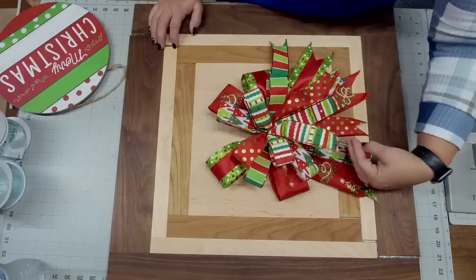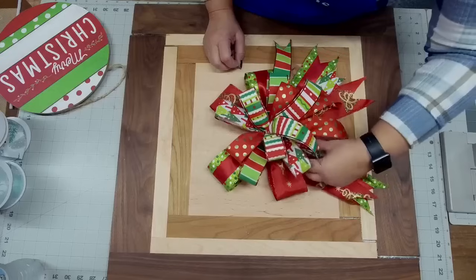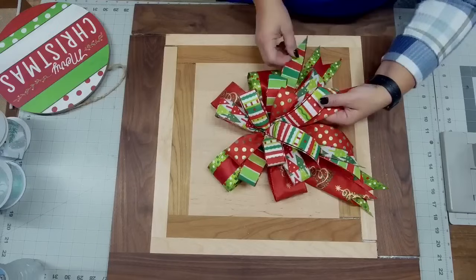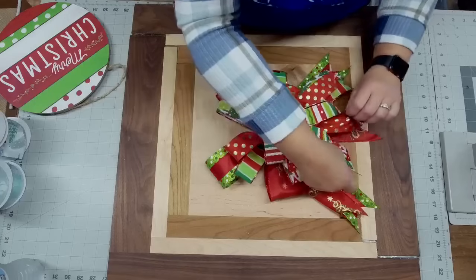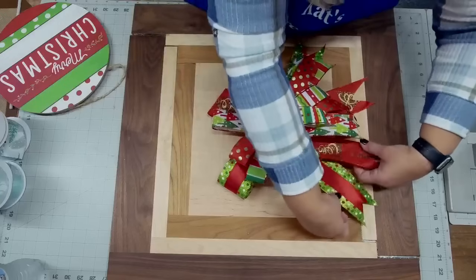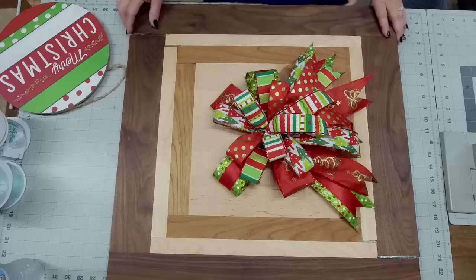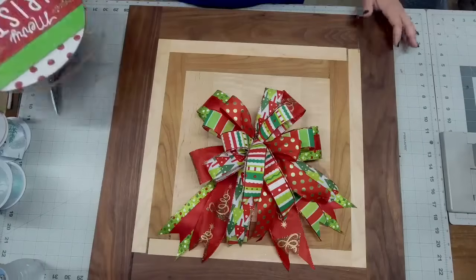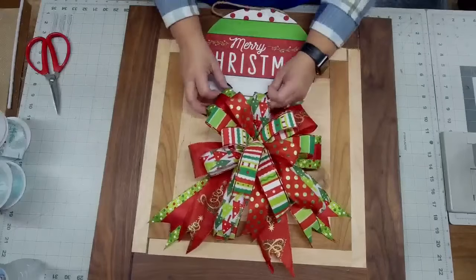And then for the tails, same thing. Pull them down. Pull them away. Okay. Just like this. I like to physically make sure that I'm hitting all of them so I don't leave one underneath that may not be getting some fluffing. Same thing here. I like keeping the edges out a little bit further. Just like that. And so now you have a downward facing bow like that. And now when you add your sign on the top, we can just frame it in a whole new light, just like that.